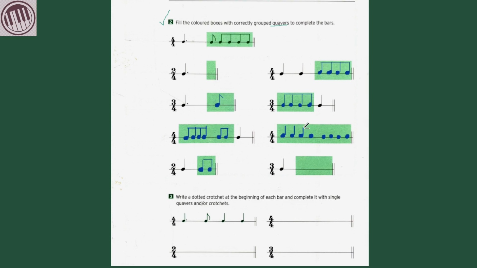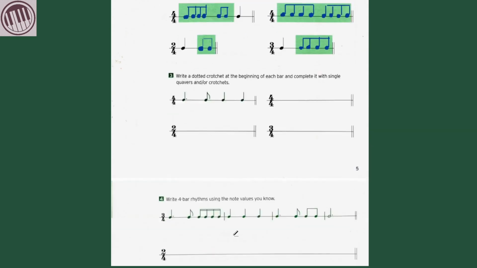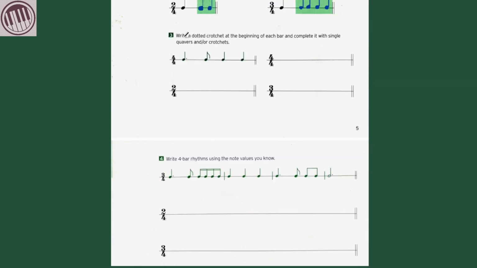So in this case I'm going to combine beats 1 and 2 together with these 4 quavers, and beats 3 and 4 I can have another group of 4 for the next 2 crotchets. Okay, my last question, I can add another 2 crotchet beats with 4 quavers here. So I'm done with that, and let's move on to the next question.